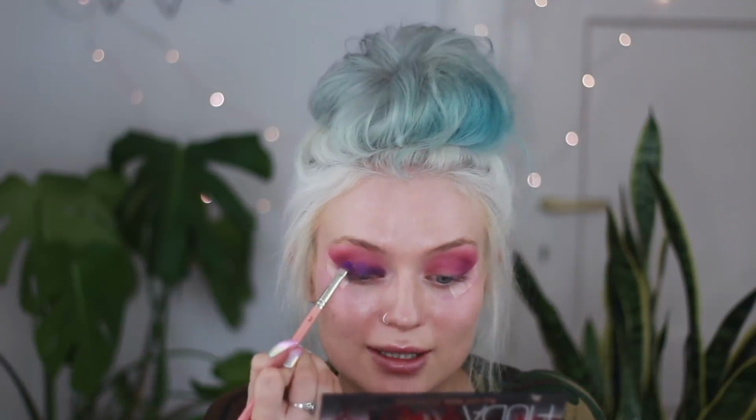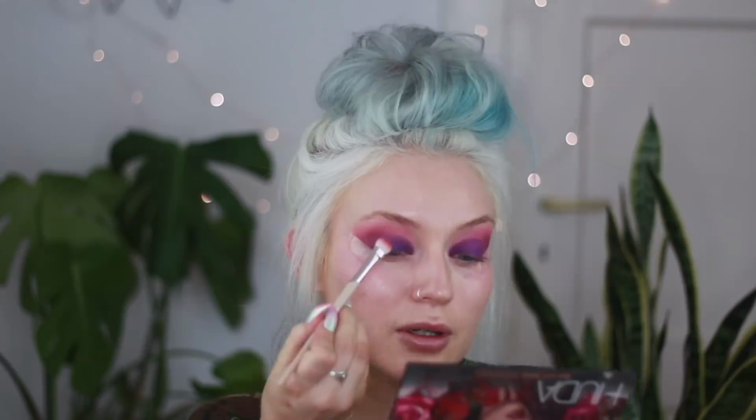So I wanted to take this. It is kind of a flat brush, but also kind of a blending brush. So let me just put that aside and use a totally flat concealer brush first. I'm trying to do it like Desi. So I'm just patting it onto the lid. Luckily, I don't have to worry about any fallout because I'm not wearing foundation. I'll go in with this Fenty brush again, and I'm basically going to start blending it out with this brush.